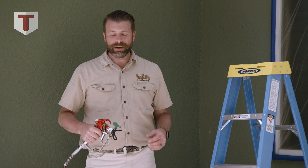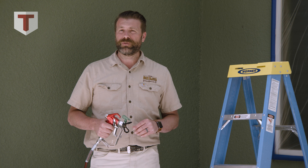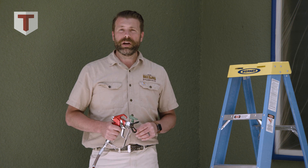It's time to paint. I've specced a 517 HEA tip for this project. The 5 refers to the fan pattern — it'll give you a 10 to 12 inch fan pattern. The 17 refers to the orifice size. We'll be using Sherwin-Williams Loxon XP on this stucco. It's a thicker paint, so we use a larger orifice — a 17 will do nicely. In order to have a beautiful professional finish, we're going to abide by the wet edge rule. We want to work methodically top to bottom, left to right, so that all the paint dries at the same time, giving us that professional finish.